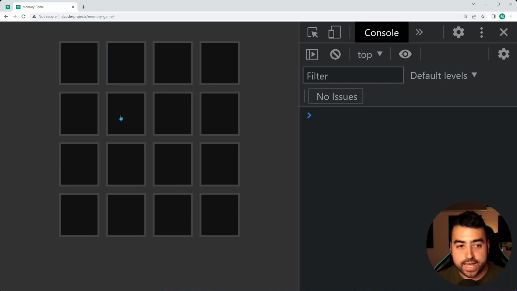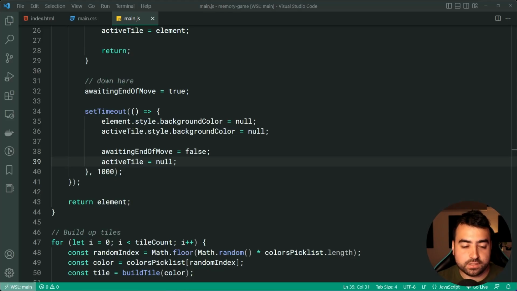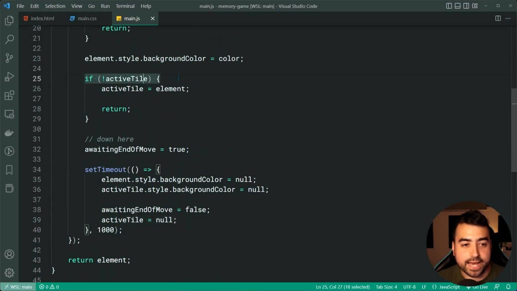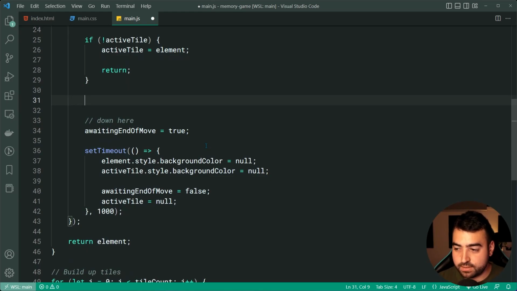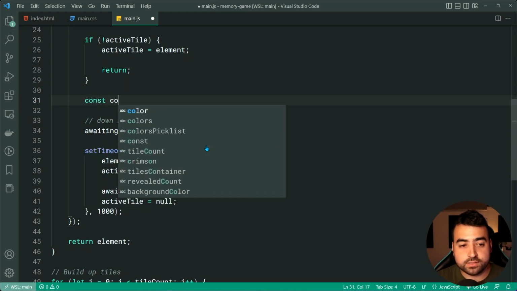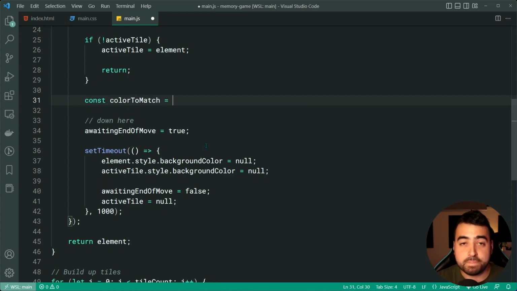So we now need to implement the matching logic. Let's go back inside here. Between the active tile check and the awaiting end of move, let's check for a match. Okay, so we'll reach down here. We're going to say const color to match equal to active tile dot get attribute.